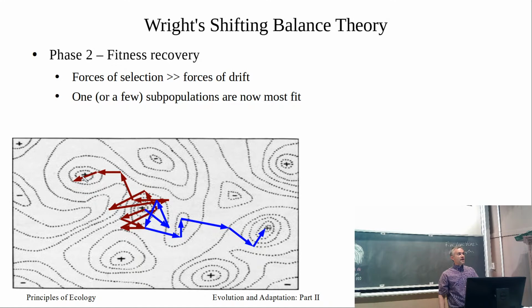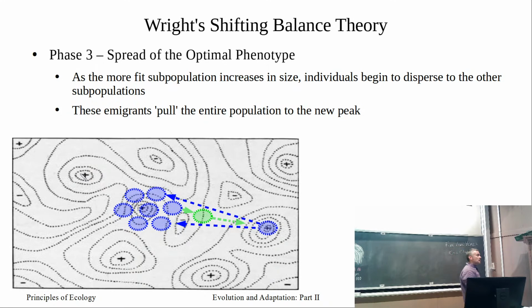And that brings up our last phase, which is to spread those highly fit traits to the rest of the population at large. All right, so our subpopulations at the new peak, we need to get those genes out to the rest of the subpopulations. And this is spread. Now we're going to invoke gene flow. So migrants, immigrants from our population will go out and introduce that highly fit adaptation or adaptations to the rest of the subpopulations. And when you do so, you've basically caused the entire population average to start shifting over to that peak. We're still existing as subpopulations, but now all of the subpopulations are slowly being pulled to that new peak, all through gene flow.